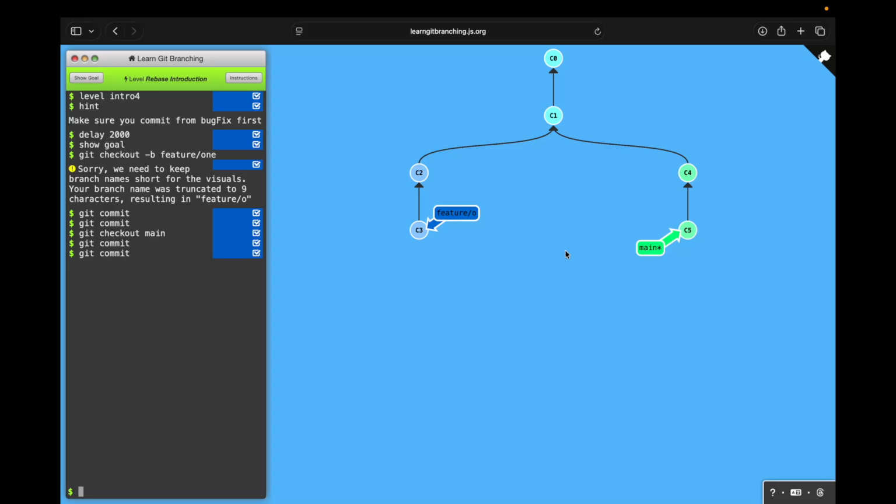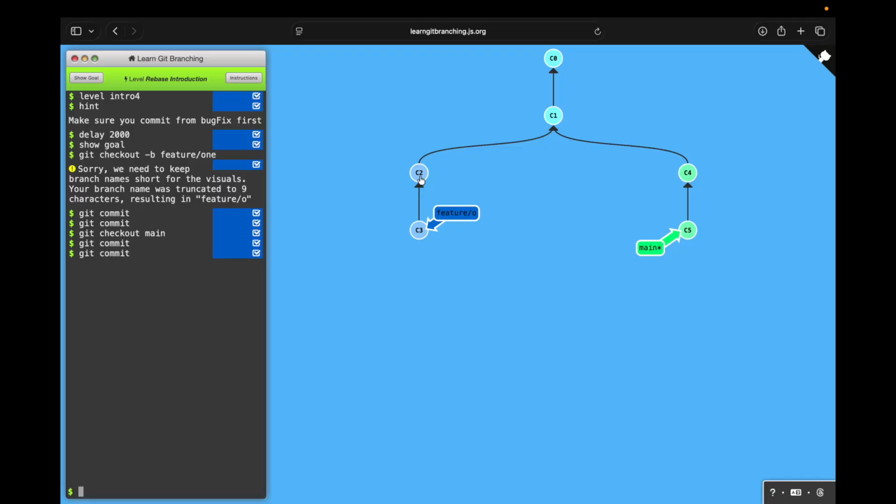Then how can we achieve this? See, there are two ways. We can either pull our main branch into our feature branch, or we can rebase it. If we pull our main branch, then we will have all the changes, but that will not look like a very clean commit history. So git rebase is when we want to have a very clean commit history, and we want to avoid conflicts when we merge our feature branch back into the main branch whenever we are done with our changes. So rebase is nothing but updating your base.